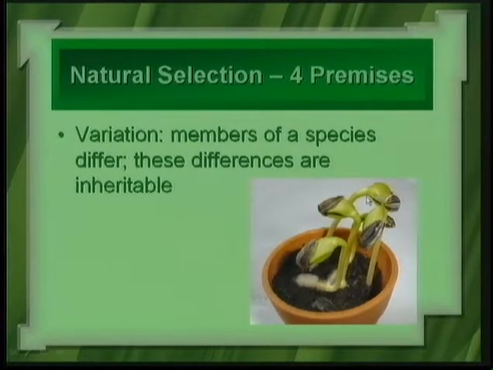Okay, they have to be different because they are the result of sexual reproduction, and due to crossing over that happens during the prophase of meiosis, when you have those chiasmata being formed, right? You have recombination of genetic material, plus you have fertilization, and fertilization is random, generally. So that's the first thing: individuals vary, they differ from one another, and the differences are inheritable.